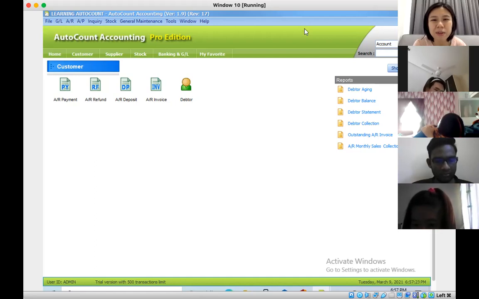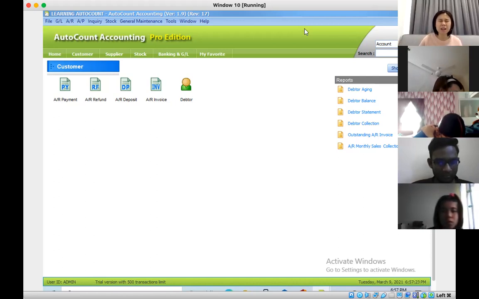Maybe the interface or the clicking is a bit different, but they will use a similar function. They will not ask you to manually key in another new one. They must link it to your invoice. If not, how do you know which invoice this payment is for? So they must link.